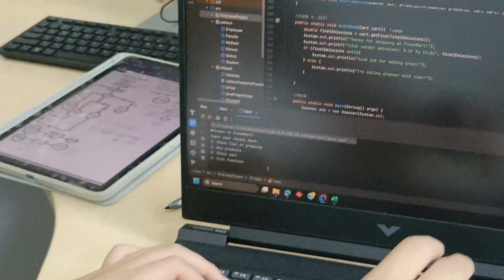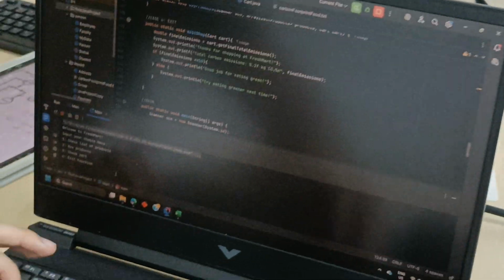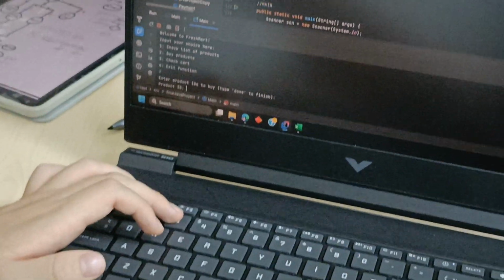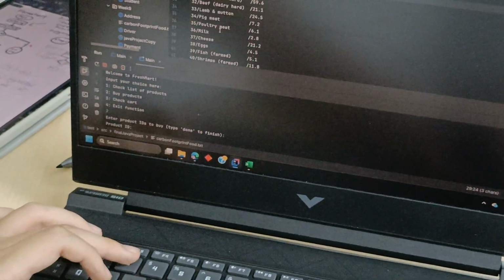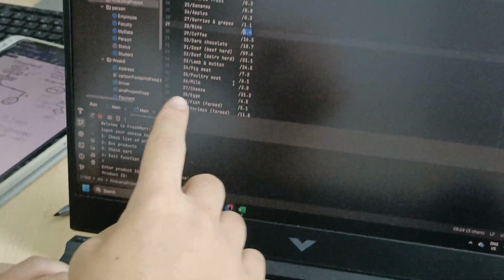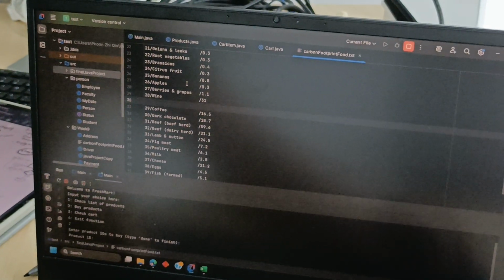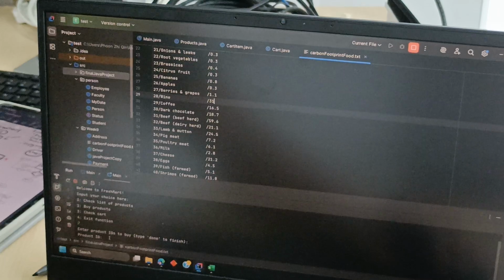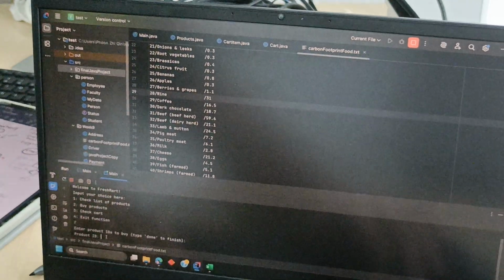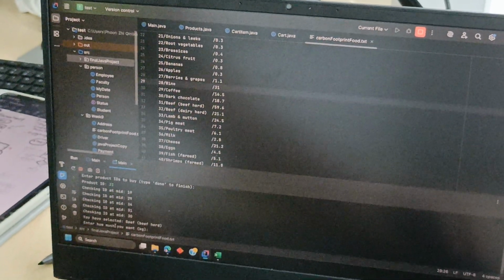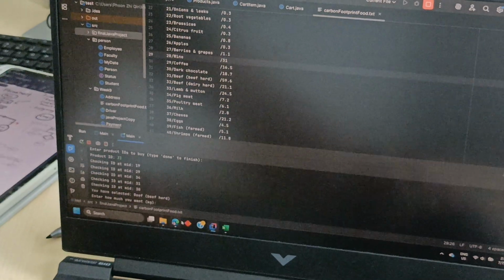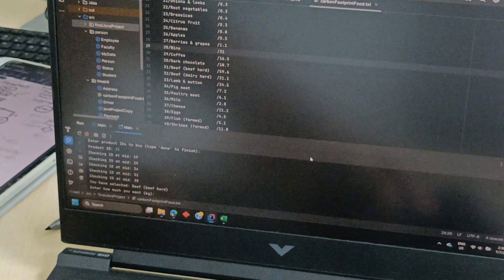So, for example, let me demonstrate this. Let's say I want some beef meat. Oh no, whoops. Sorry about that. I put in the wrong area. Let's say I want some beef meat. We found some beef meat. I want 2 kilograms of this.